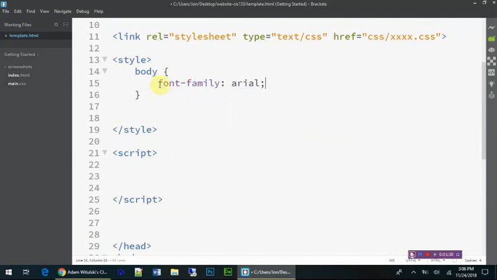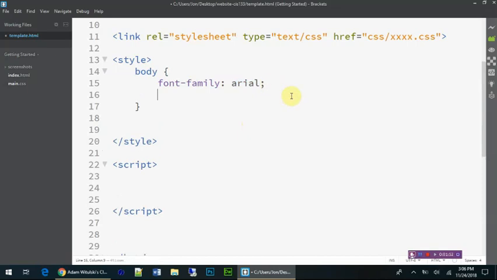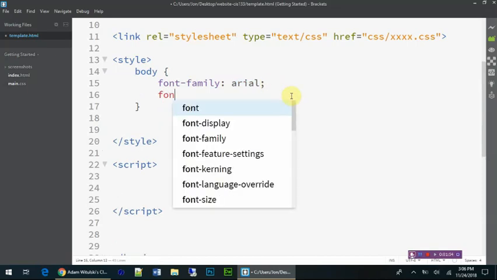So this is the property that I'm changing. This is the colon that's needed. This is the semicolon, which says, hey, stop. This is the new property. By default, it's Times New Roman. And then I'm going to change one more thing. It's another font property, but not font-family. I'm going to come down here and change the font-size.